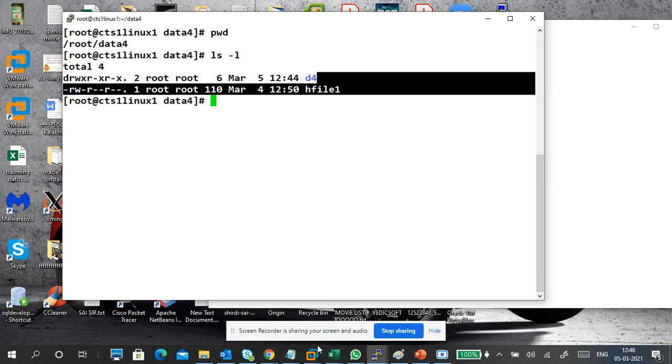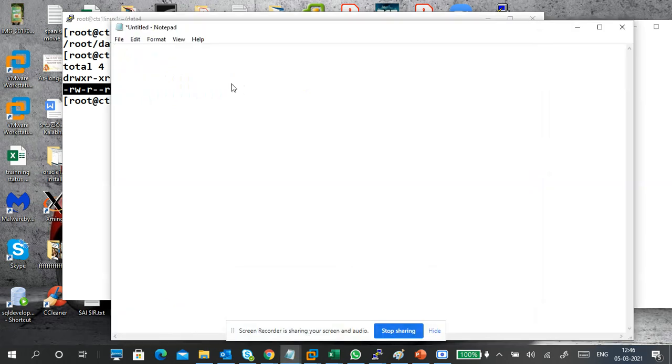So where is this notepad? Okay, so this is a permission set, and this is called a user, a user or an owner. This is the group-wise permissions. There are a few categories: one is user or owner.